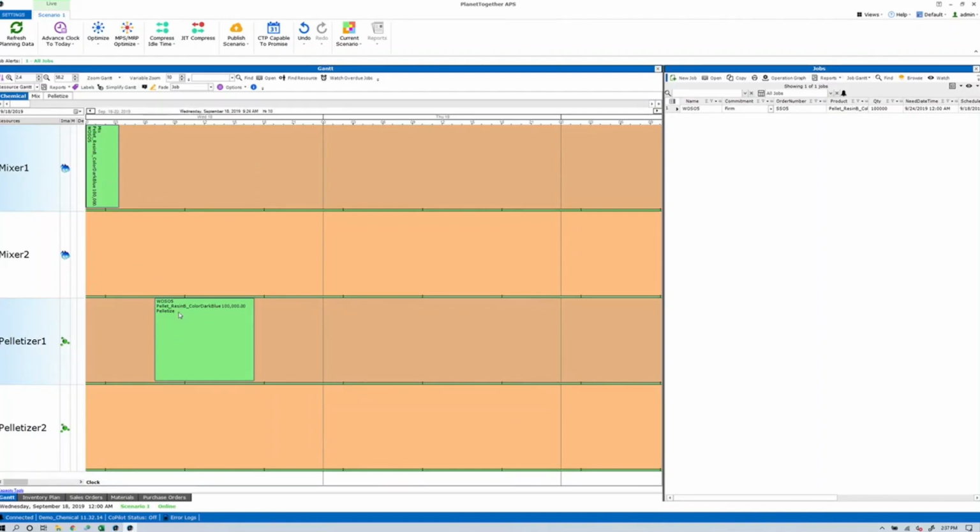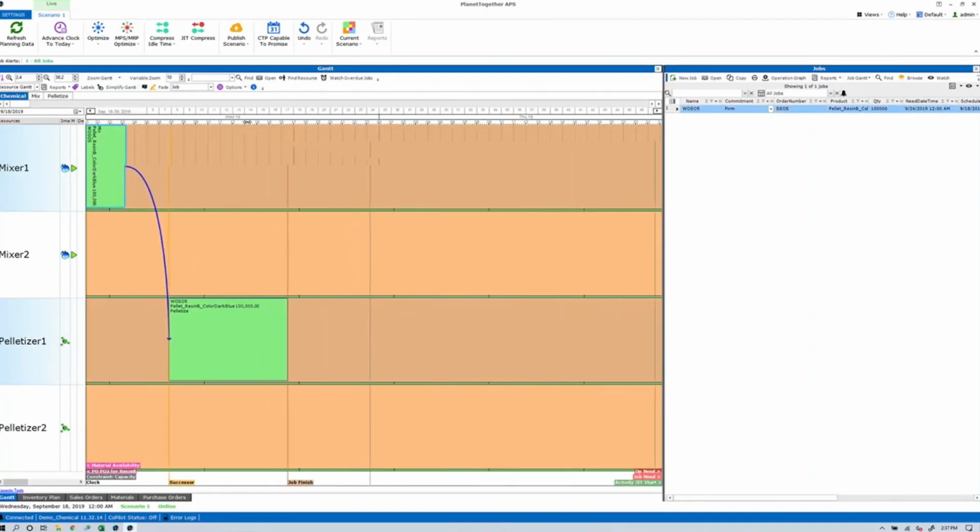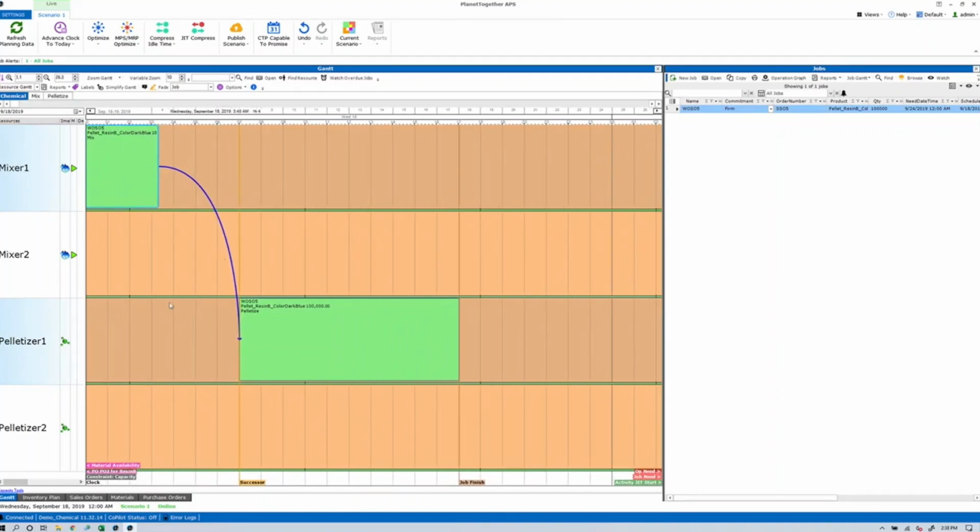What we see on the Gantt here, and we'll talk about these other green lines in a second, are a couple rectangles. These represent operations within a job. All right, so I'm going to click on this mixer operation, and I'm just going to zoom into this a little bit. So what we see here is, we know we have one job, WOSO5 is the job name. It has 2 operation steps. We have a mixing step and a pelletizing step, all right?